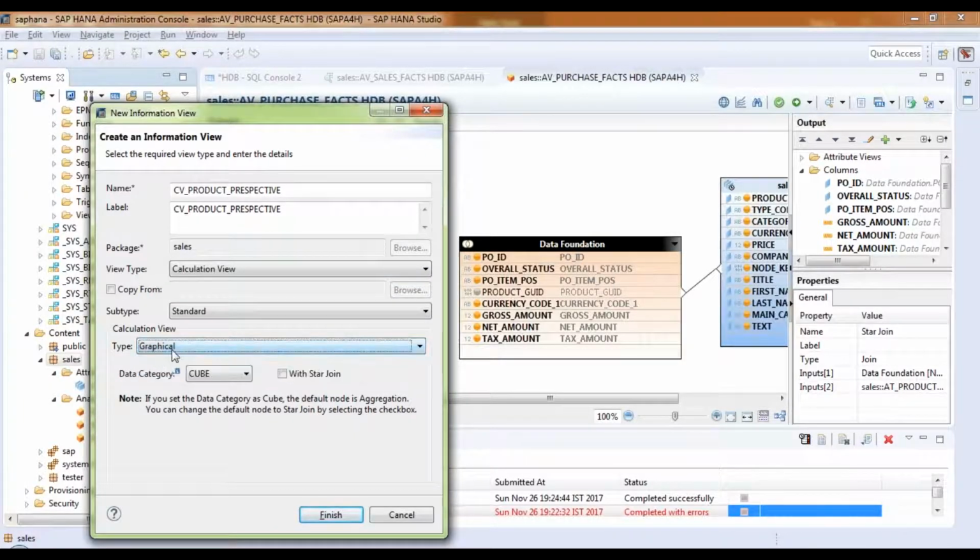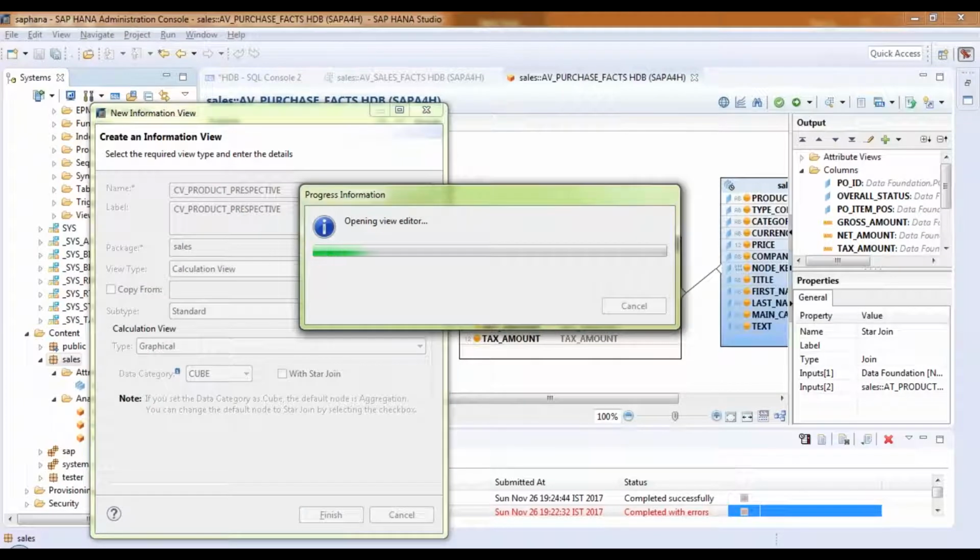I'm going with the graphical approach. I'm not using any star join, because in that case you don't need your attribute views or analytical views. You can directly join the tables if you go with star join. We will not look at this example in detail. We'll just go with the graphical approach with cube, and the SQL scripted approach in the next session. So we'll choose cube, say finish, and this would lead to generation of my data.